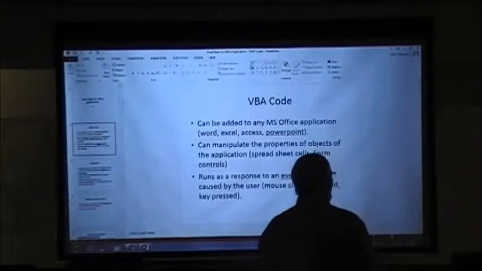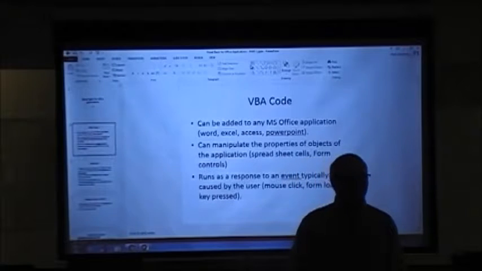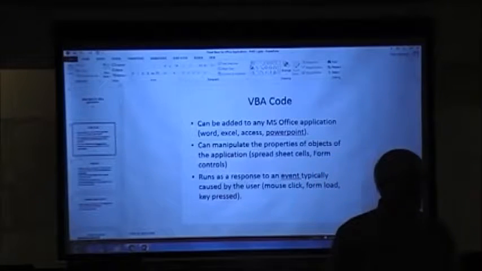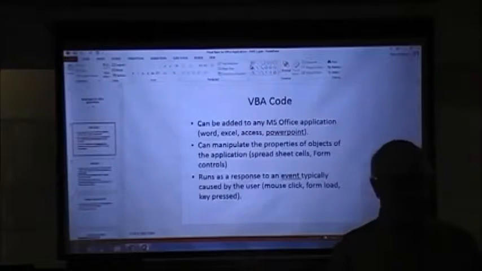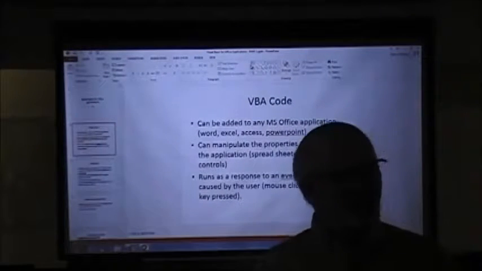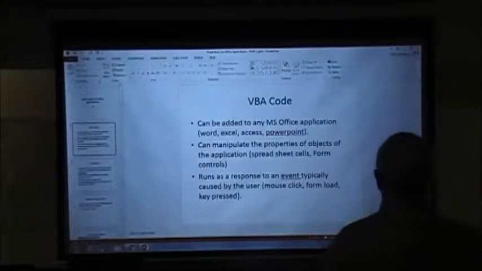So anyway, you don't have to worry about memorizing a lot of stuff for this test coming up because it's open book, just like your last one was. So you've got access to all this reference information. You've got access to the PowerPoints I'm going to do for you, the examples that you work on. So it's open book.